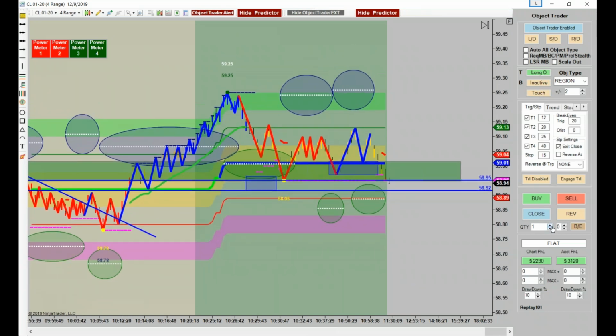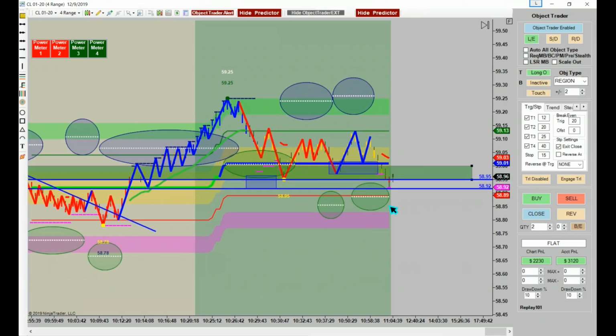So let's see if we can get one. That's support. We're boxing. A little 1, 2, 3 reversal, right?